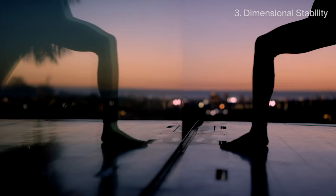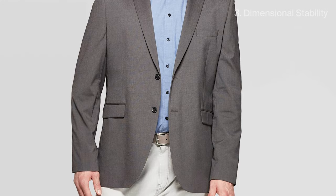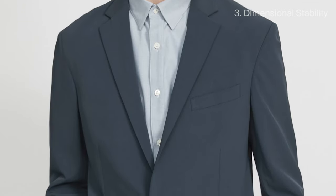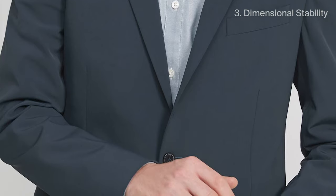The third factor is dimensional stability. For yoga leggings and athletic tights, you want the fabric to compress. But for a suit, you don't want it skin-tight — you want it to hold its shape nicely and not drape limply. Cheaper single polymer polyesters like the Target suit won't hold shape as well because they lack structural rigor. The Seen Flex Tech suit's bi-component coil yarn gives it structure and bounce-back, maintaining its shape over time. The Theory suit uses a higher-end polyester and spandex blend, which is arguably comparable in structural soundness.